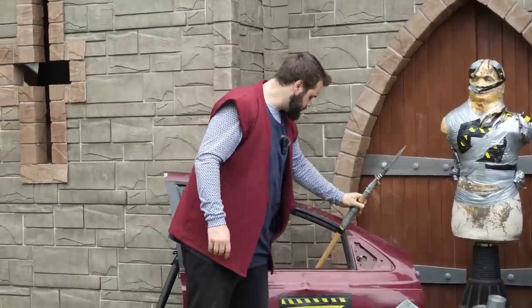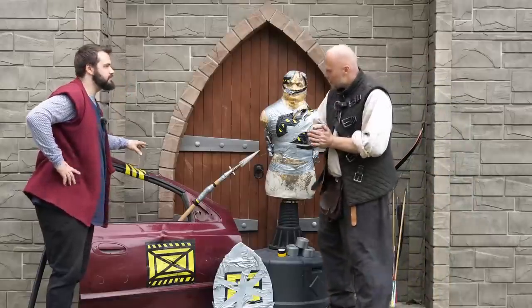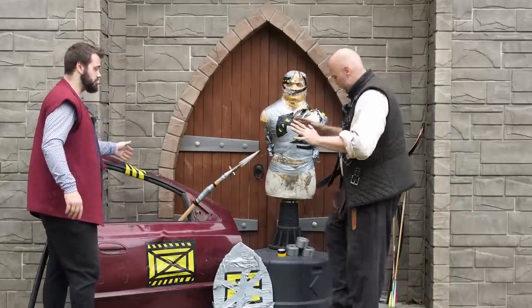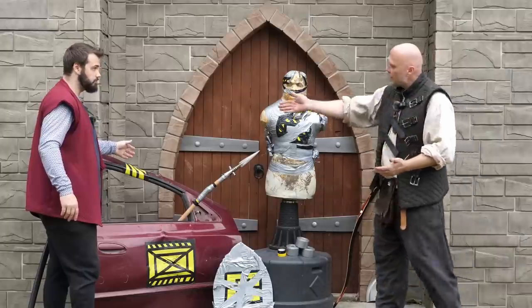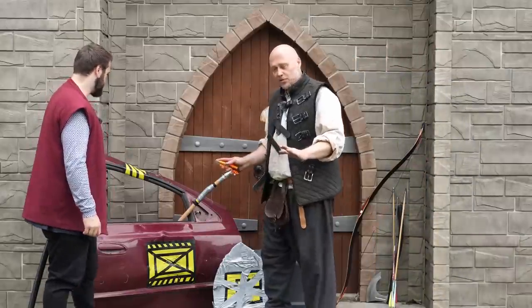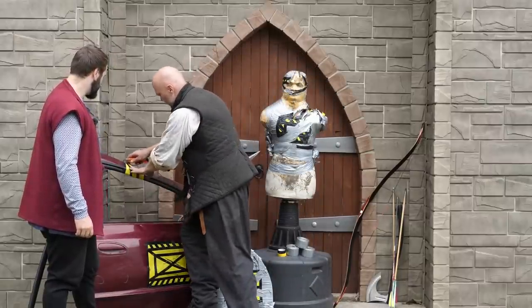The car door was an interesting one because, first off, it didn't look like there was that much damage to the tape up here when I was really coming down on it with the axe. I have an idea. We have lots of sharp things here. How about we cut open the tape on the top and actually take a look at what type of damage we did? Even though we've got lots of sharp objects, katana versus car door, that's not exactly something we would want to do, is it?